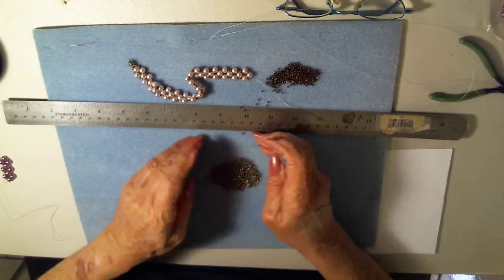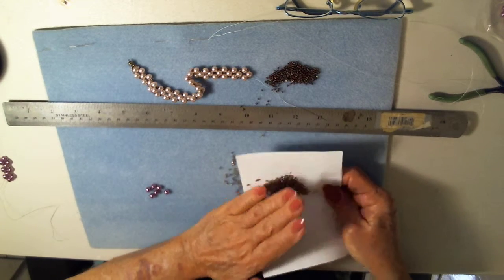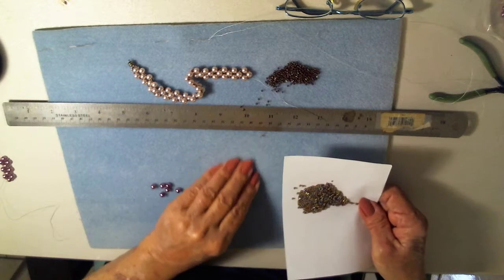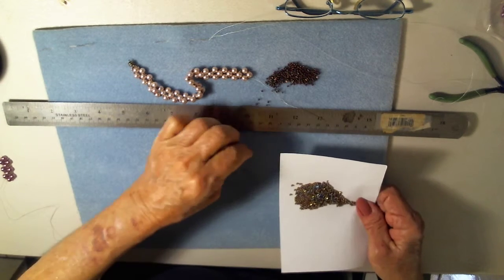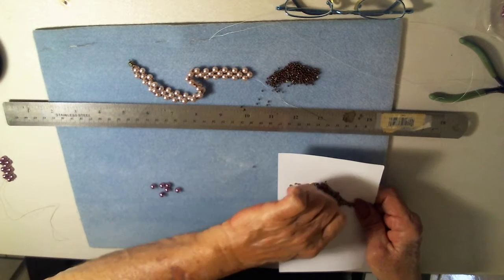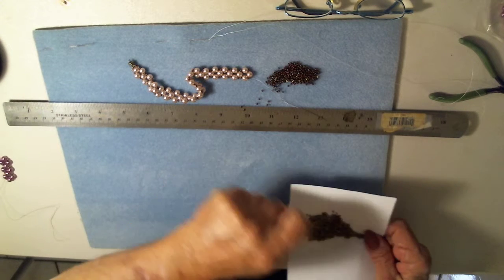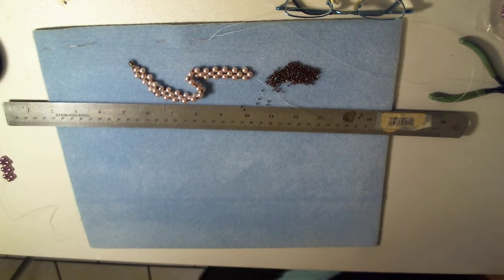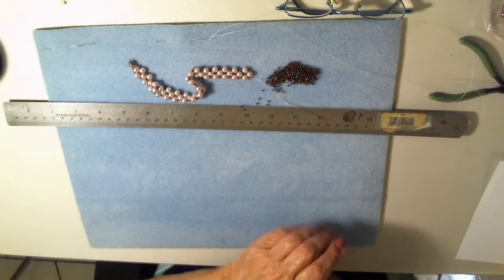Get rid of these guys. I don't want to mix them up. That's my rainbow, and I'm working with a shiny kind of brass seed bead and champagne pearls. Okay, I'll finish this guy off later.